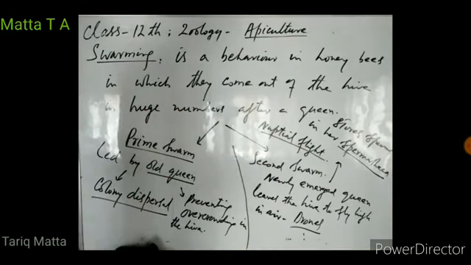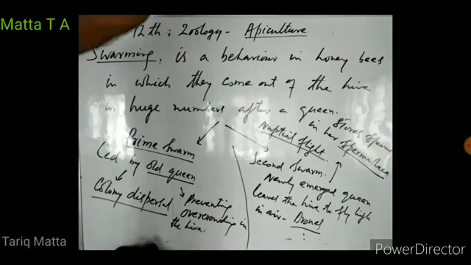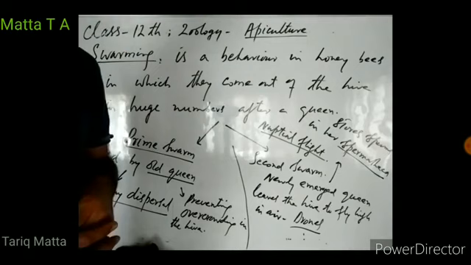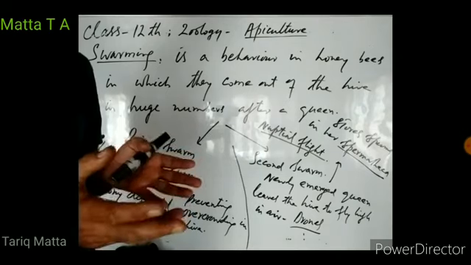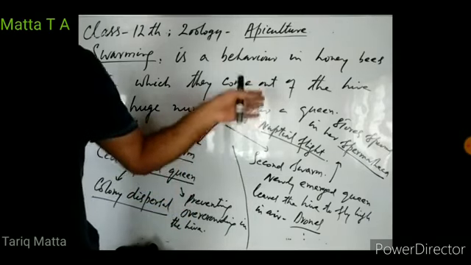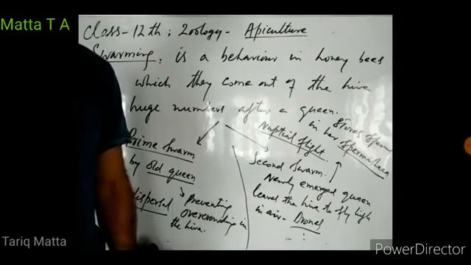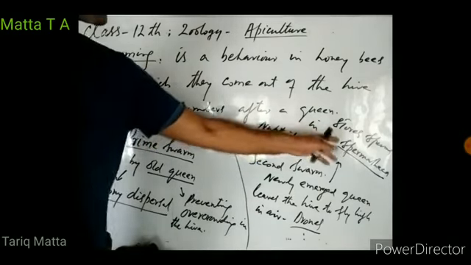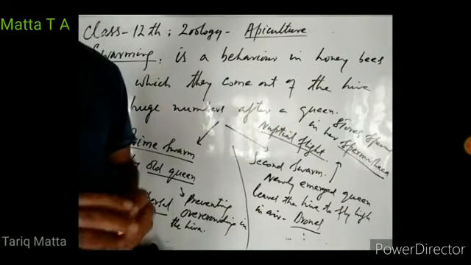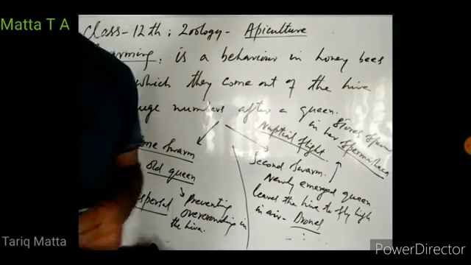When she leaves the hive, she flies very high in the air and checks the capacity of the drones. The most fit drones, which can chase the queen to a great height, are the only ones that mate with her. As they mate, they deposit their sperms in the queen. Then those drones die. The queen returns to the hive and settles there for her remaining life, right? She receives the sperms in that one mating and stores them in her spermatheca. Then at the time of egg laying, she can fertilize her eggs with these sperms stored in her spermatheca, right?